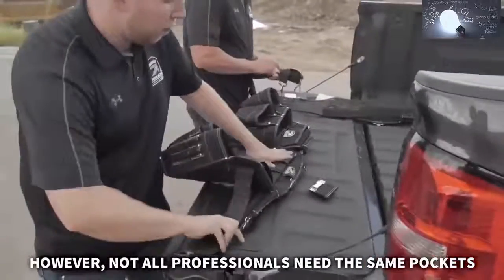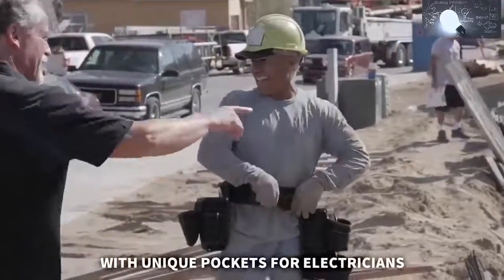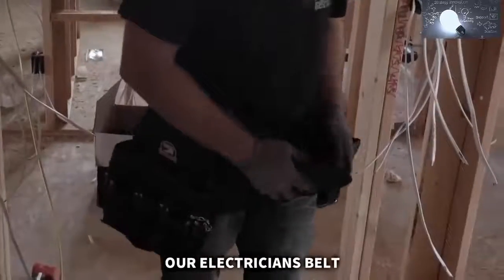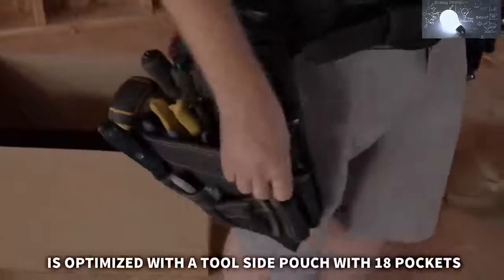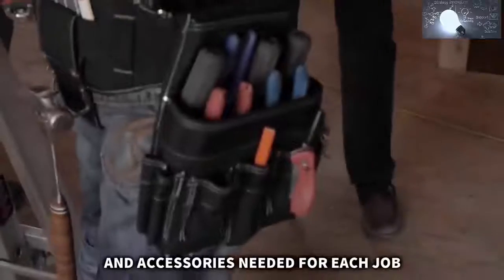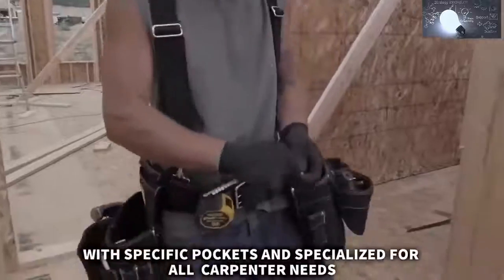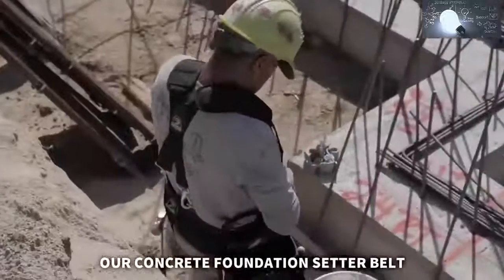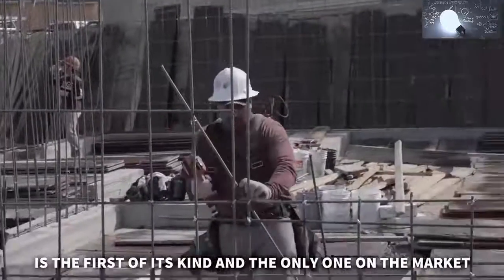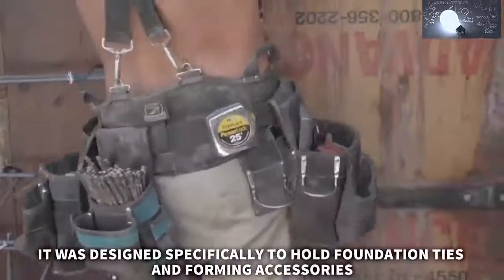However, not all professionals need the same pockets. Therefore, we've created custom belts with unique pockets for electricians, carpenters, or concrete foundation setters. Our electrician's belt is optimized with a tool side pouch with 18 pockets for all your specific electrician tools and accessories needed for each job. Our carpenter belt is also designed with specific pockets and specialized for all carpenter needs. Our concrete foundation setter belt is the first of its kind and the only one on the market. It was designed specifically to hold foundation ties and forming accessories.